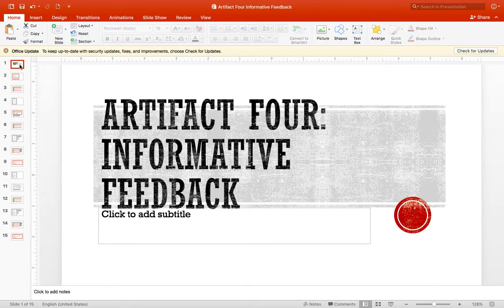Now, a couple of disclaimers before I get going. First, I am recording this in the midst of the COVID craziness, so I do apologize for any background noise. And second, I want to emphasize that the examples I'm going to walk through are not perfect examples, and I do this on purpose. Artifact 4 is meant to be messy. In fact, we have designed it to help students recognize potential issues in the assessments that they chose for Artifacts 2 and 3. Now that's totally fine.